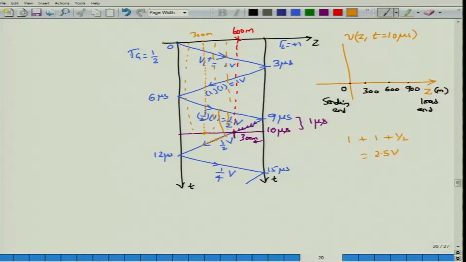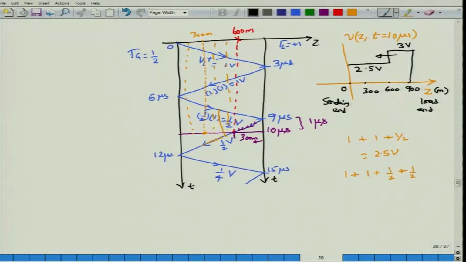Only in this region, beyond the red line, the total voltage will be 1 plus 1, 2, plus half plus another half because of the reflection. So that would be 3 volts. So you will have 1 plus half plus the half voltage that would have propagated from the load side until about 600 meter. So if I plot the voltage distribution up to 600 meters, it would be 2.5 volt. However, from 600 to 900 would be a voltage of 3 volt, and a 0.5 volt step is actually propagating from the load side towards the generator.